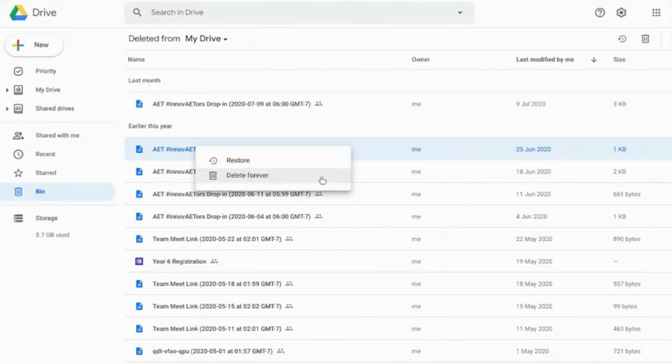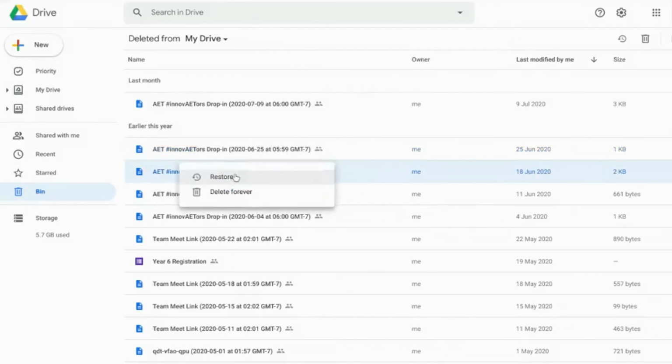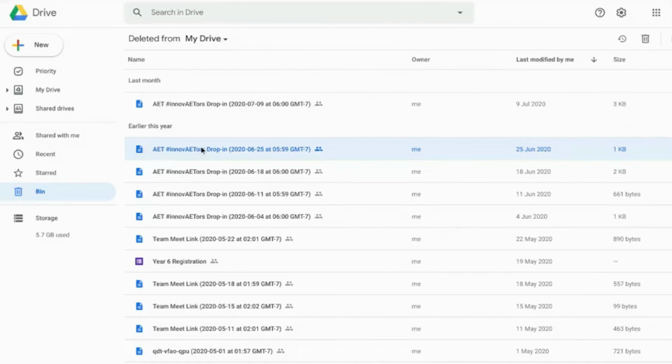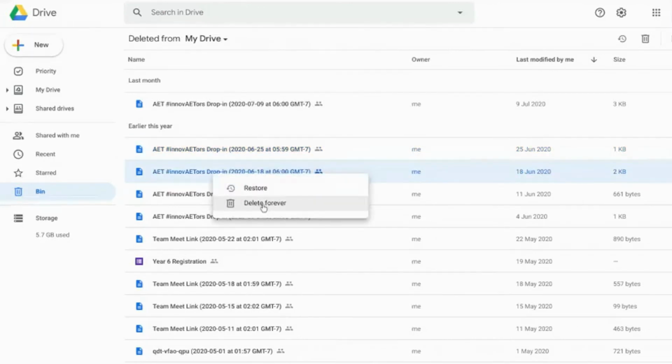And you can always restore it from there as well. So if I was to right click, it gives you the option to restore it from the bin or delete forever. So just a bit of a clarification on that. If you put something into your bin, it's only going to go into the bin unless you select delete forever, which sounds very ominous. That's not going to go anywhere.